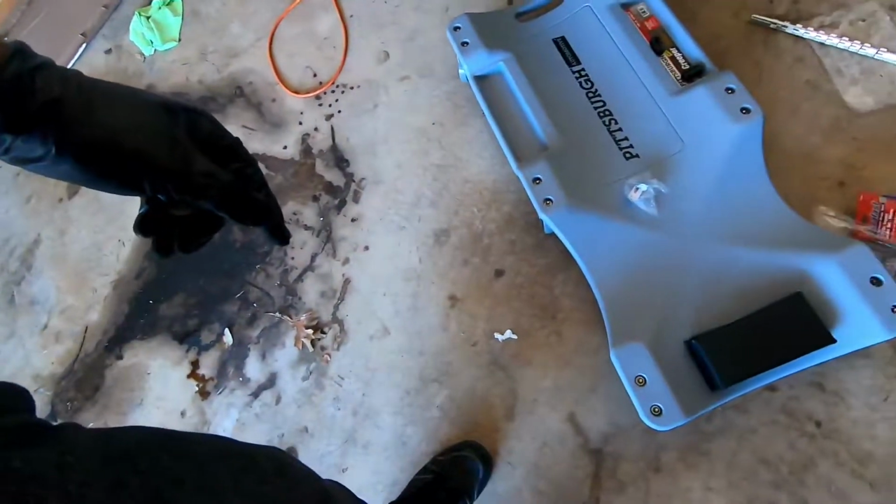I don't know if I can use that. I might be able to. I know. Sorry, that's my dog on the other side of the door.